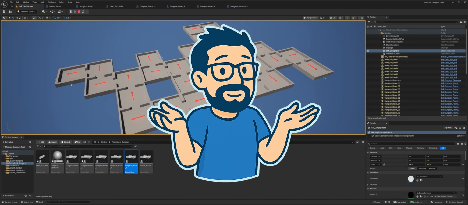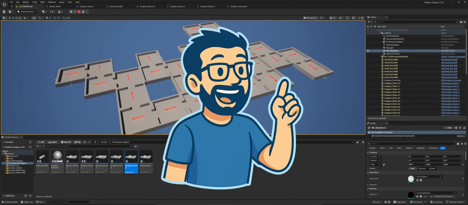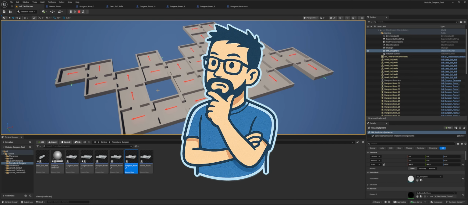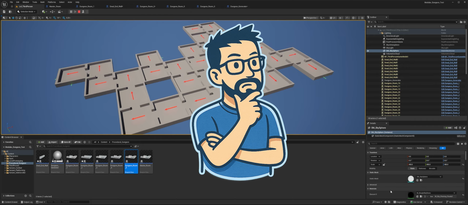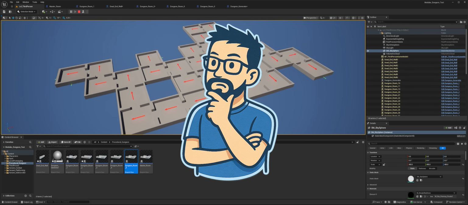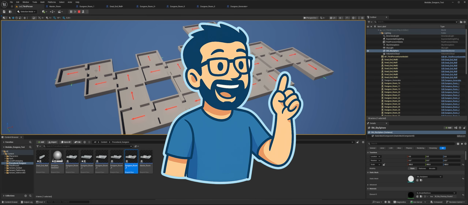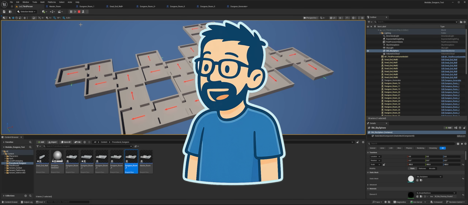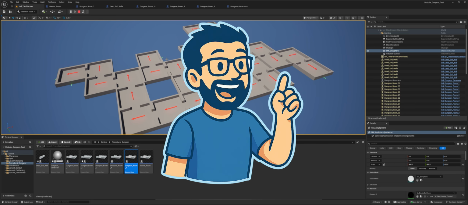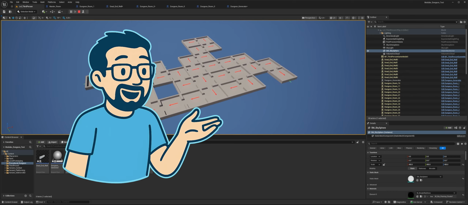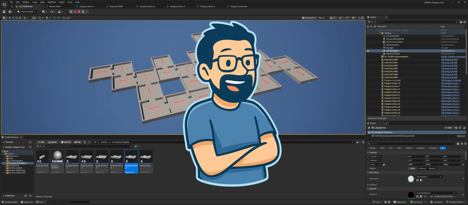Does it make sense? No. Does it work? Yes. Why? No clue. Is there a debug list somewhere that I can see that'll tell me what's going on? Potentially. Do I know where to find that? Nope. If somebody knows where to find that and they can drop a comment on this, that would be great. Otherwise, it just works, in a weird sense that doesn't make any sense to me.